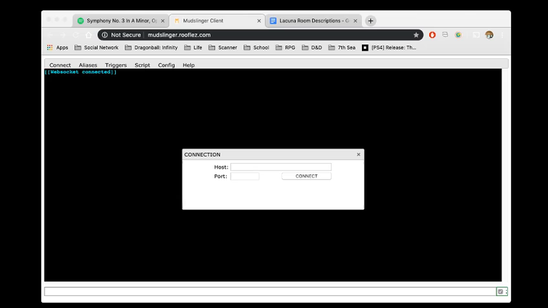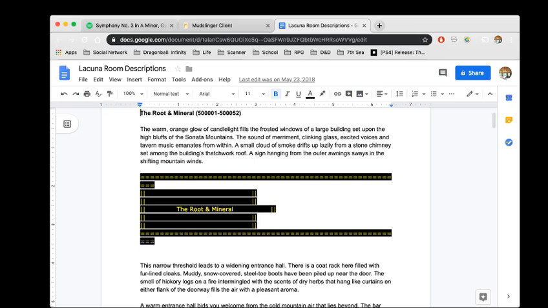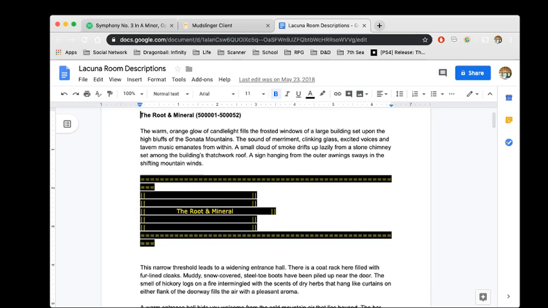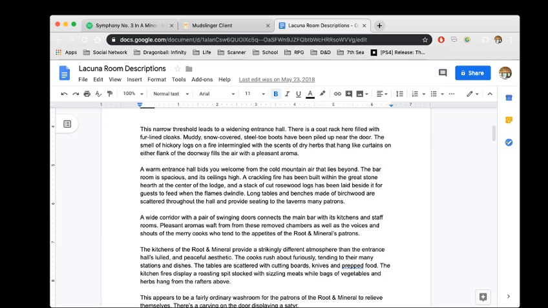There's one for some room descriptions for this area that we're going to be working in. And excuse my coughing, I've been pretty sick for a while, but I'm trying my best here. There are these room descriptions, just everything that I'm going to be working with.